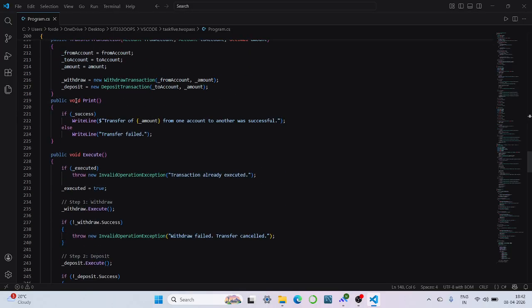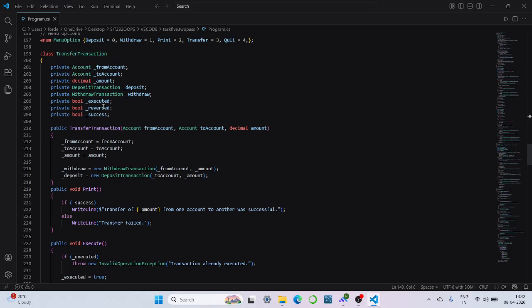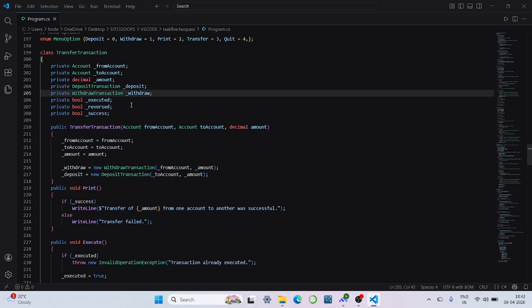In the transfer transaction class, we have the from account, the to account, the amount, and deposit or withdraw, which operation you want to do. These methods are not directly accessible to the end user. This ensures the transfer process is controlled and cannot be modified incorrectly from outside.